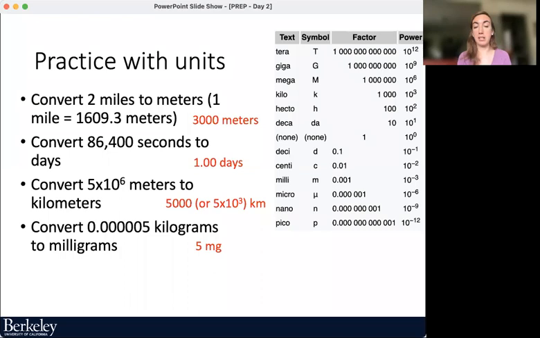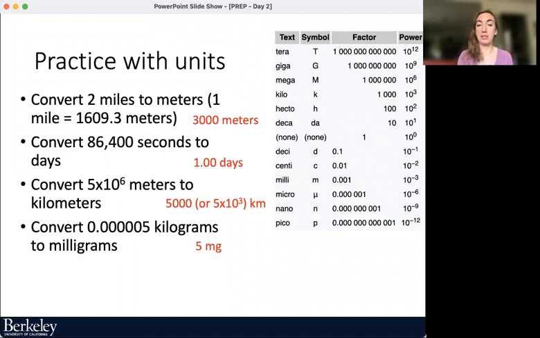So I'm converting 0.0005 kilograms to milligrams. And so I think maybe the easiest way to do that is to convert first to grams, which is sort of our base unit that we're most comfortable with, and then to milligrams. And so 0.00005 kilograms to grams, this is why we do prefixes, because all of those zeros are annoying. We want grams at the end. So we're going to put 1,000 grams over 1 kilogram.